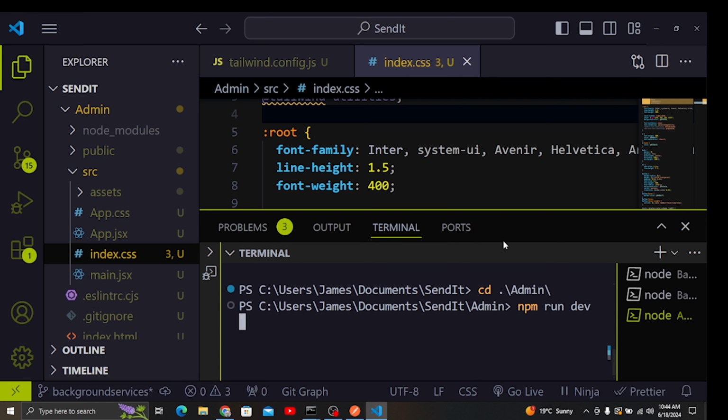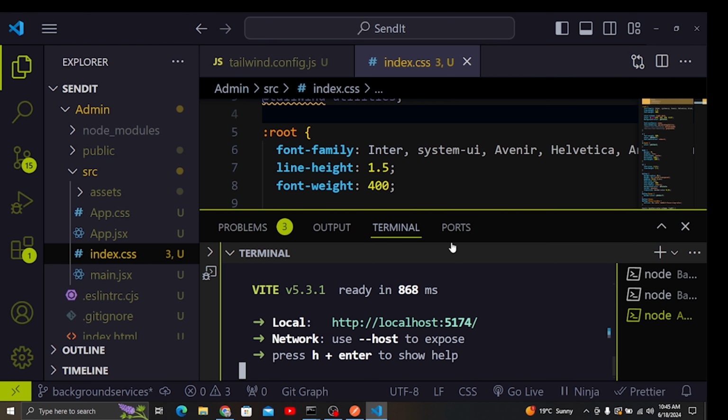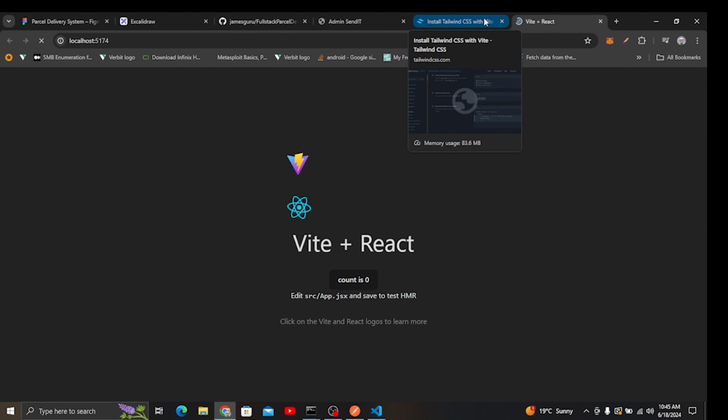After this, you'll be able to see the application here, and because we already have an application running on port 5173, our application will automatically be assigned port 5174. So I'm going to follow this link like that, and then you'll be able to see our application right here. It is opening our application. I can also close this guide here.